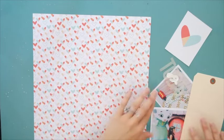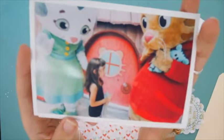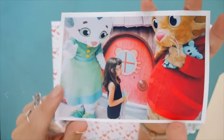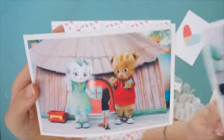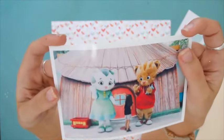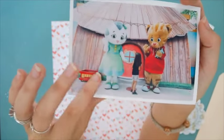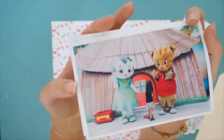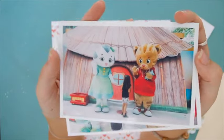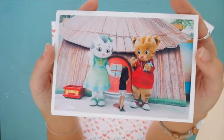But I really wanted to use this paper because it matches the colors of these pictures that I plan on using. So let me just fill you in on the picture, what I'm documenting. Whenever we traveled to Pennsylvania to visit family a couple weeks ago, we wanted to take Nadia to Idlewild. It's a little amusement park that's there because they have this Daniel Tiger thing. It used to be in Mr. Rogers' neighborhood, but in the past year or two, they changed it to Daniel Tiger's neighborhood. And it's super cute. And so she's really into Daniel right now. So we knew that she would absolutely love meeting him. So, yeah, we took her there.